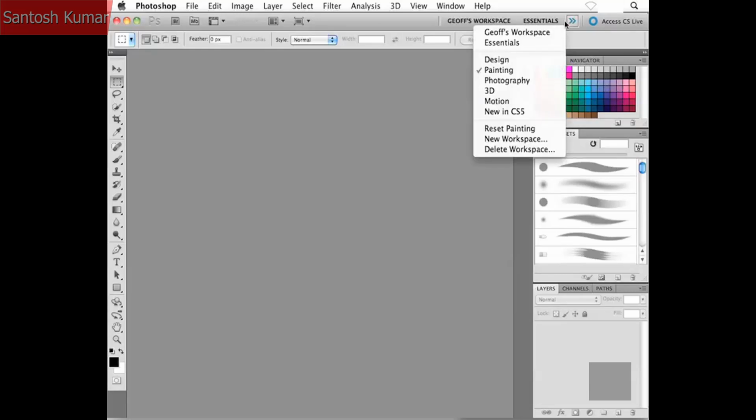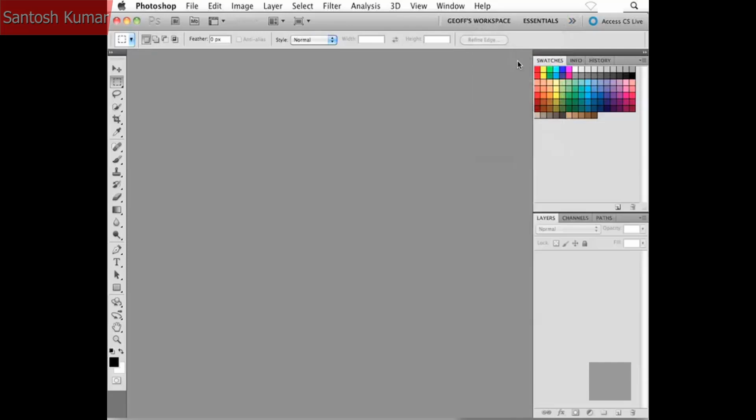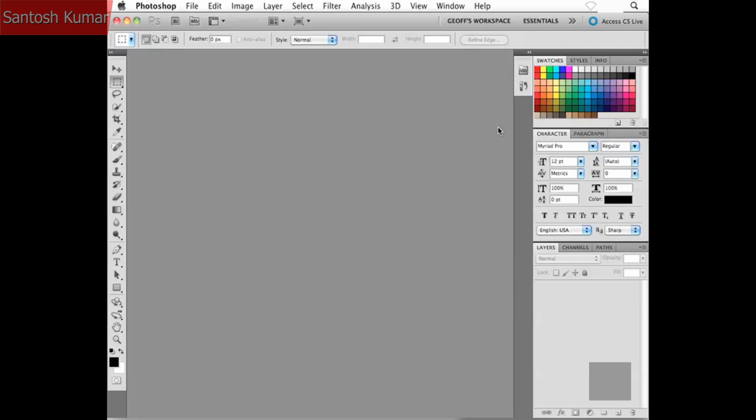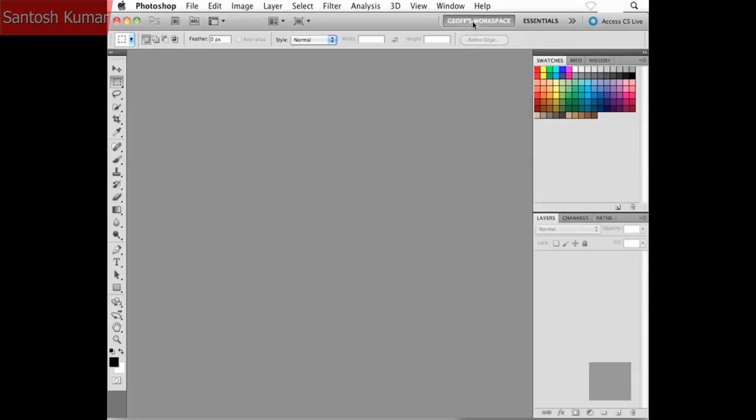Or I could drop down this menu and I could go all the way back to design, which is back on the workspace that you and I had set up, which we saved as our own workspace, Jeff's workspace. So I'm going to drop down this menu one more time and I'll say reset design. And that takes us all the way back to where we started, right? But again, what's cool here is I can go back to Jeff's workspace, and that takes me back to the workspace that you and I just saved. So I hope all this makes sense. All we're doing really is just saving customized interface layouts, if that makes sense.